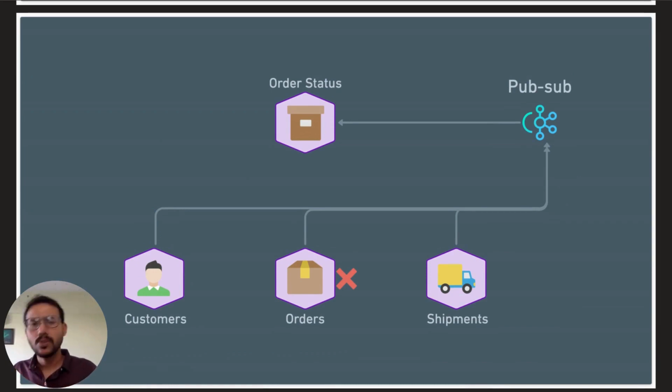Even if one part of the system goes offline, it doesn't immediately affect the others because they can still process messages when they come back online. In this example, when the order service is offline, it's still possible to obtain the shipping data or customer data because these two systems are fully functional. This improves the autonomy of each microservice and allows them to be more resilient.